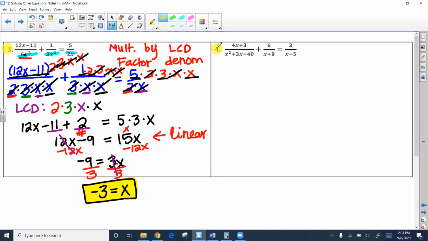Now this one has, again, a lot of variables, and it has x's in all the denominators. And one thing that's slightly different about this one, it also has the x squared. Okay. We're not going to do the process any different. The process is still the same. So when I look at this equation, I notice it has fractions. That means it is a rational equation. So if it is a rational equation, I know I am going to get rid of the fractions. And to get rid of the fractions, I need to multiply by the LCD.